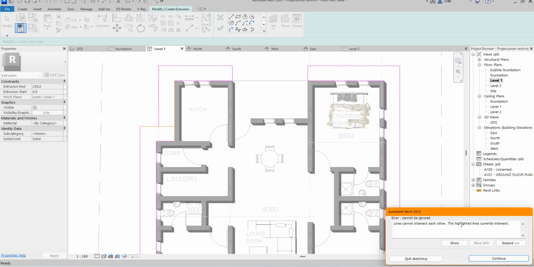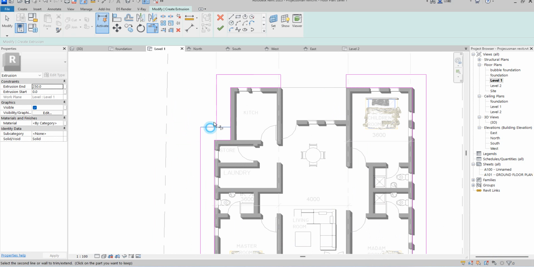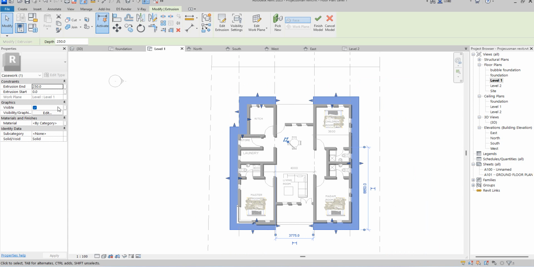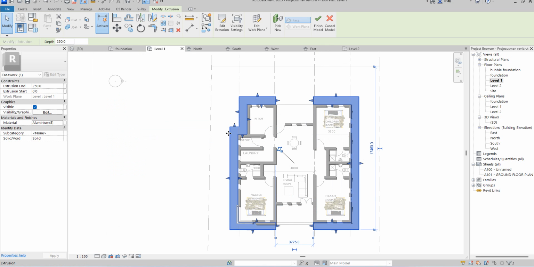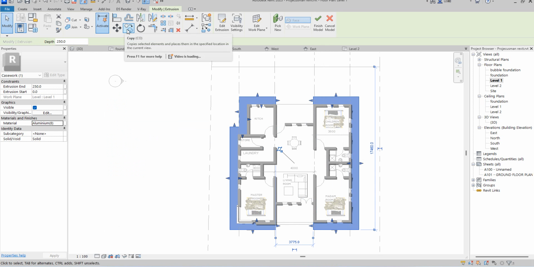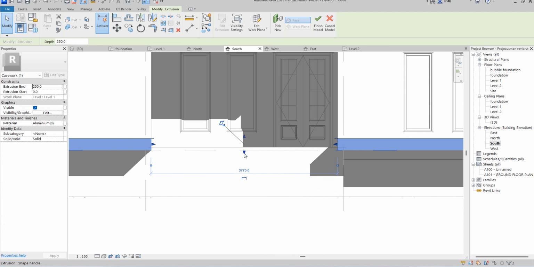So you click finish now. Something is asking a question. Okay, continue, because this part has never been joined together. Click finish. What do we do now? You change this category. Let's change this to normal whites. Then do the material. You go to elevation and adjust. Drag this down.